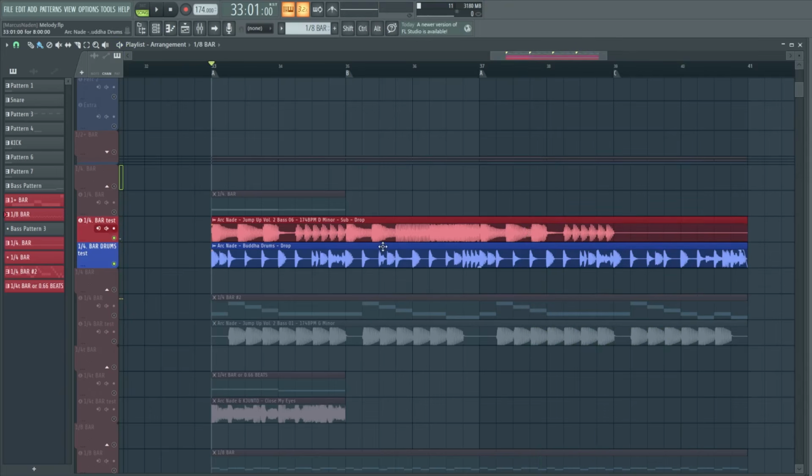And you can see it's still following the ABAC pattern. We've got A. In this case, B was inspired from A, but then varied, and then C is something completely different. There's other stuff in here that's not basses.